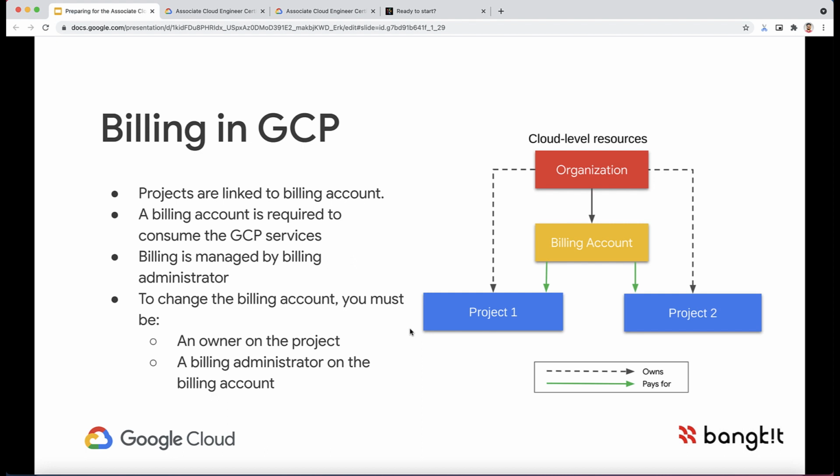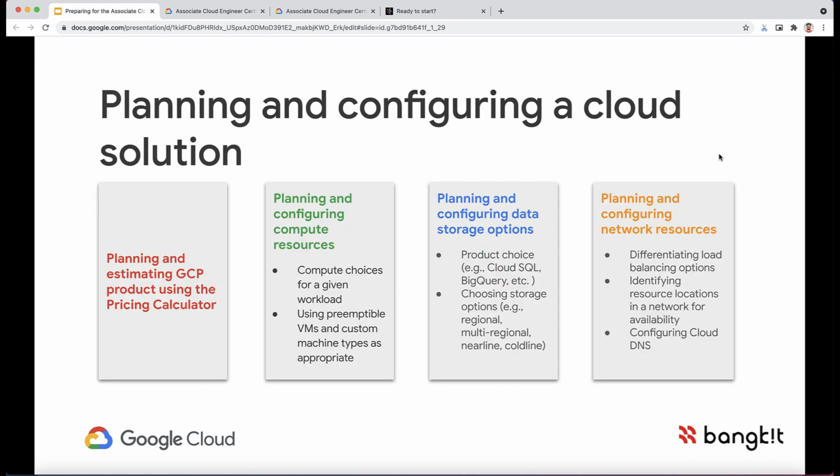A billing account is required to consume any of your GCP services, and billing is managed by the billing administrator. To change your billing account, you must be an owner of your project or a billing administrator of that particular billing account. This will also allow you to monitor your budgets as well.